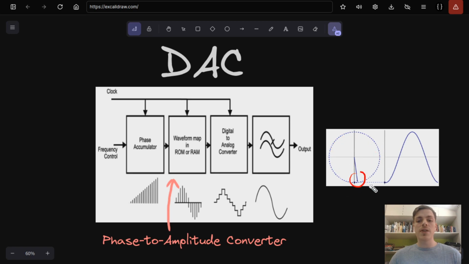This phase gets translated in the phase to amplitude converter to an amplitude value. For the phase, you would use the accumulator circuit. Then you convert the phase to amplitude, and this amplitude gets converted to an analog signal, so to an actual voltage value. And so you could use the accumulator for generating sine or other waves.